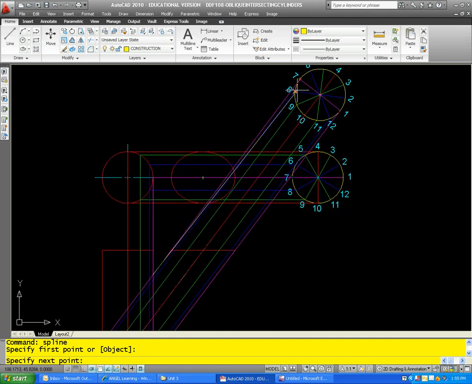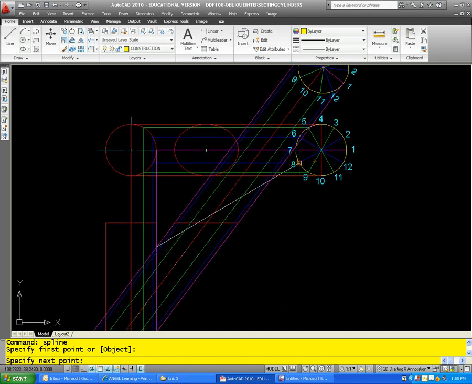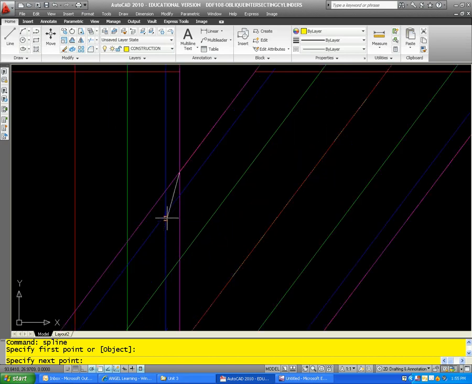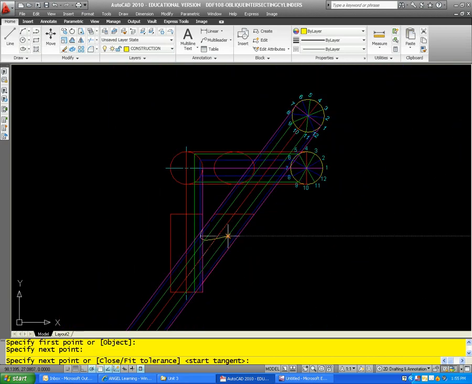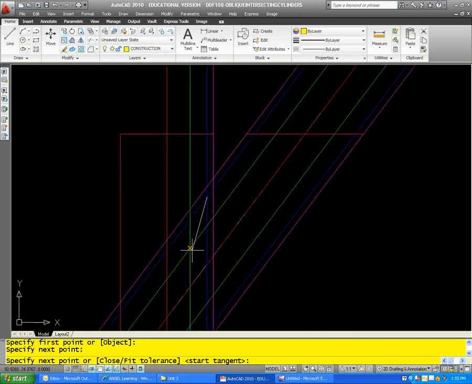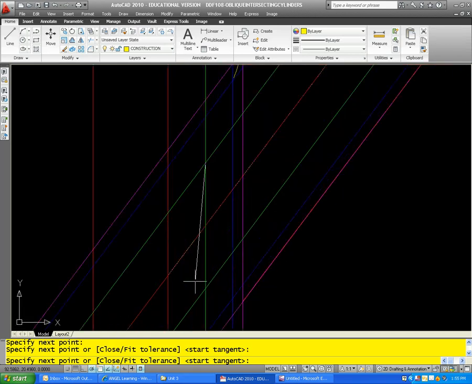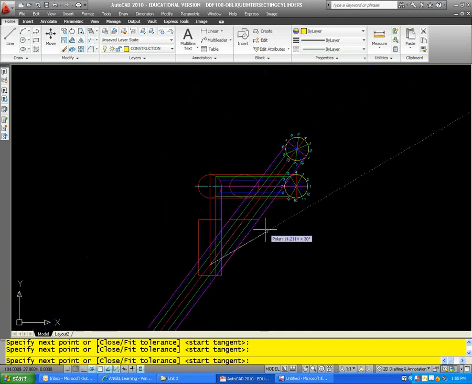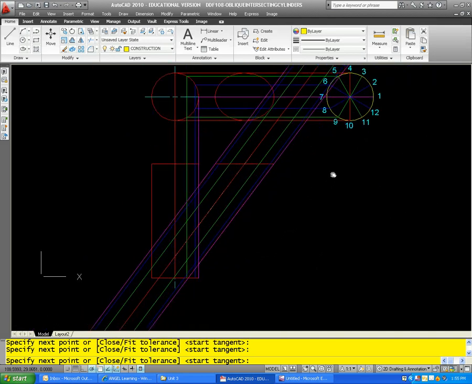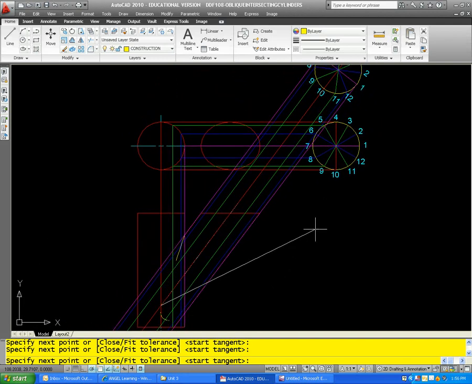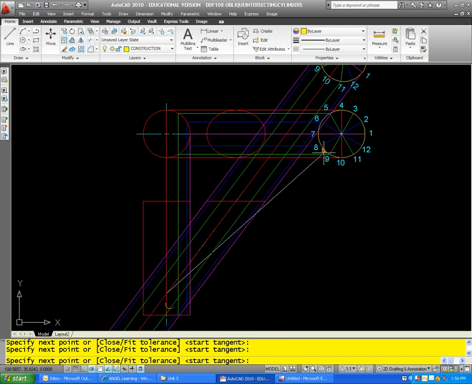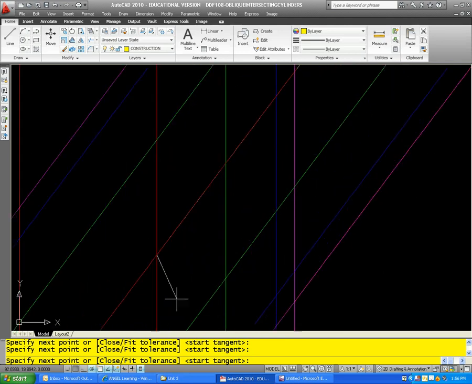So my next point will be my 8, same thing here, and then 9, here's the 9 line, 9 here, and then 10 off of this line as well, so we go to 10, and then we'll go to 11, which is the same line as 9, so it's the two green lines crossing, blue and then magenta.